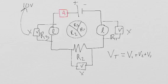the other thing that we measure, and we are going to do a lab on this to prove this, in a series circuit is current intensity. In the last lab we did, the simple circuit lab, it didn't matter where we put the ammeter in the circuit, it gave us the same reading. That is also true of a series circuit. So my current intensity, I total, in this case is not going to be equal to the sum of all the I's. It's going to be equal to the same I everywhere on the circuit.